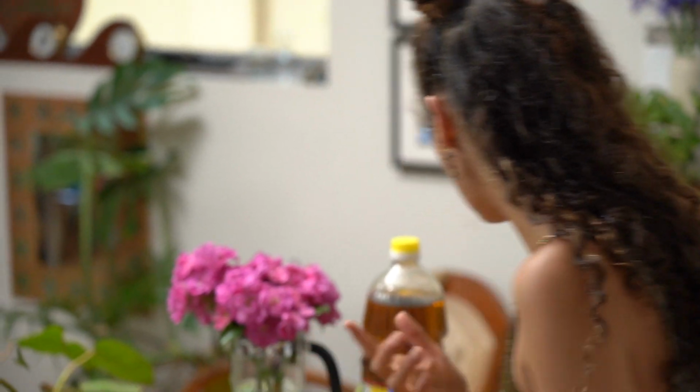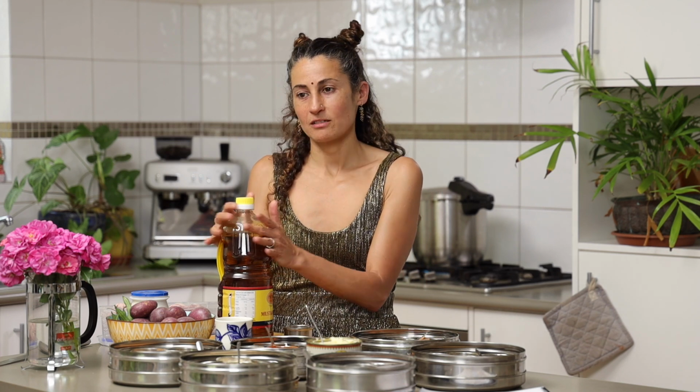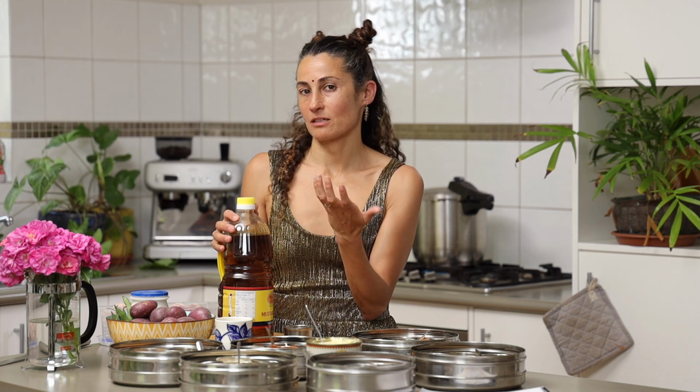Okay, what I'm going to talk to you about is a salt technique, and when we put the salt in has become such an interesting experiment to me. It changes a dish completely. What we're talking about with this dish is, I want depth of flavour from mustard oil, but I want delicacy and beauty.